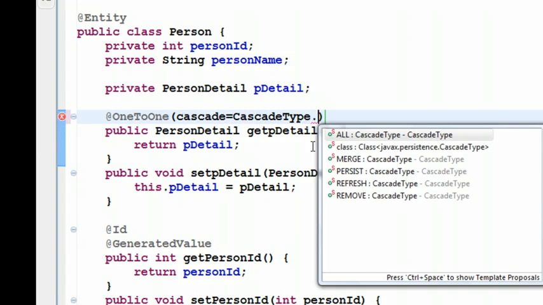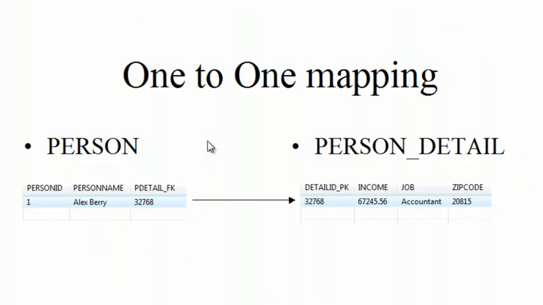dot. Now if you notice, there is something called as a cascade type which has all these properties, whether all, merge, persist, refresh or remove. Now what are these cascade types? Now if you have two tables, that is person and person detail, and you have like a single record here in person and which is related to a single record in person detail, now the cascade type asks you a question.